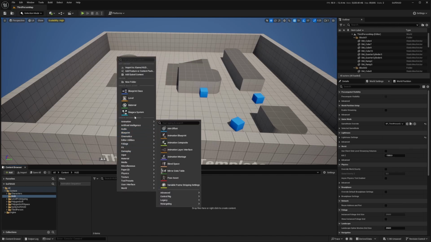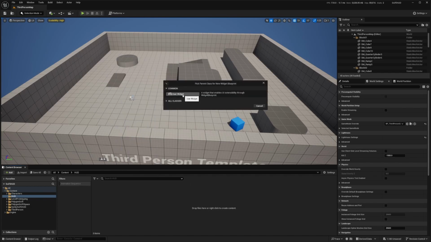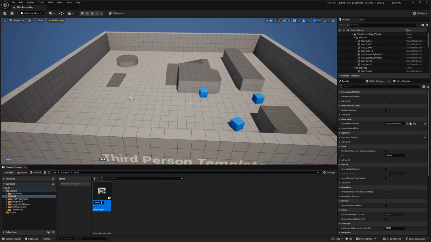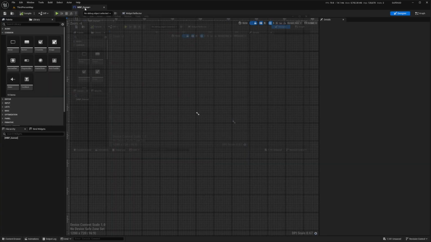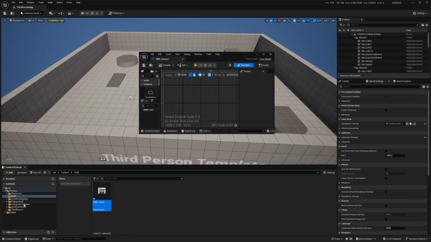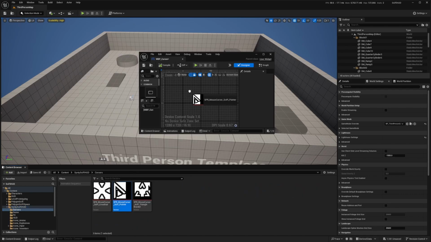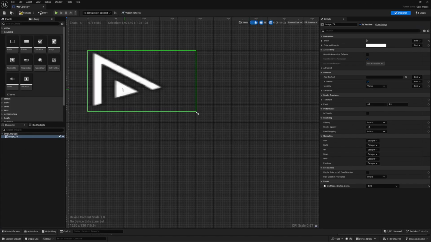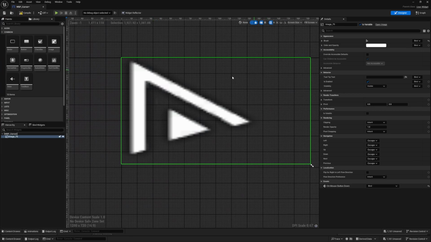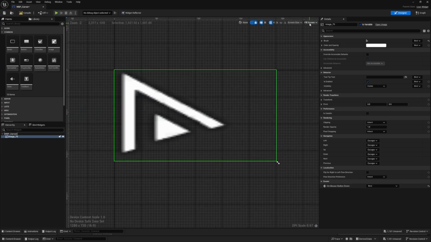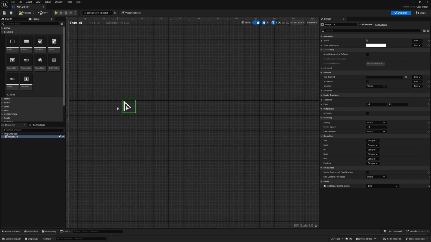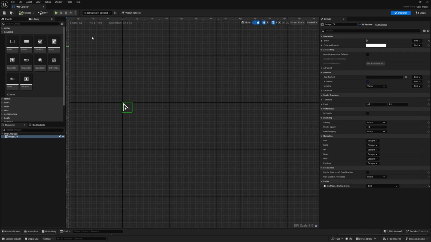So I'm going to right click, go to user interface, widget blueprint, select user widget, and create WBP_Cursor. I'll double click to open this up, and I'm just going to drag in that cursor icon that we have from our Sci-Fi HUD. So under cursors, just drag this in, and it'll automatically look fine. It looks a bit stretched out. That's because we have fill screen selected. I'm just going to click on this and click desired. And now you'll see that the cursor looks just fine. So I'll hit compile and save.